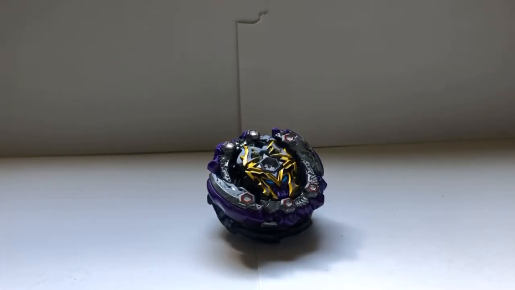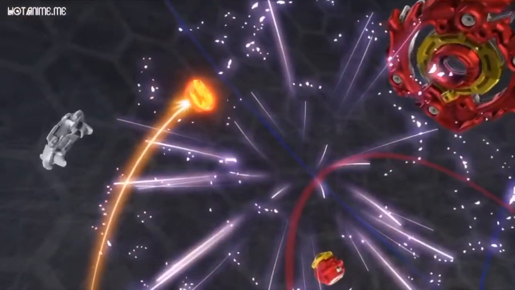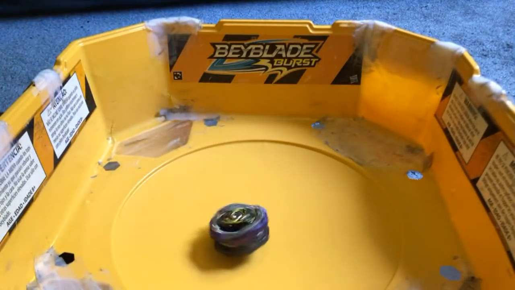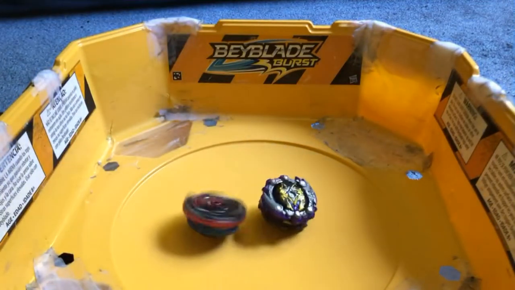So without further ado, let's get the testing started. I guess starting off, we're just going to be Dead Hades on turn bearing versus Salamander on zero cross atomic.